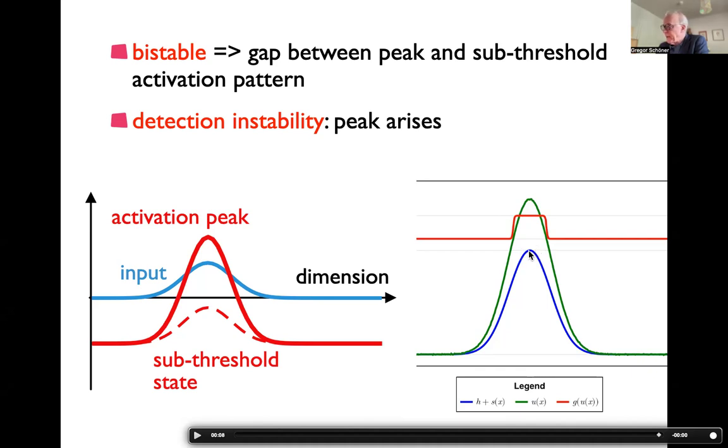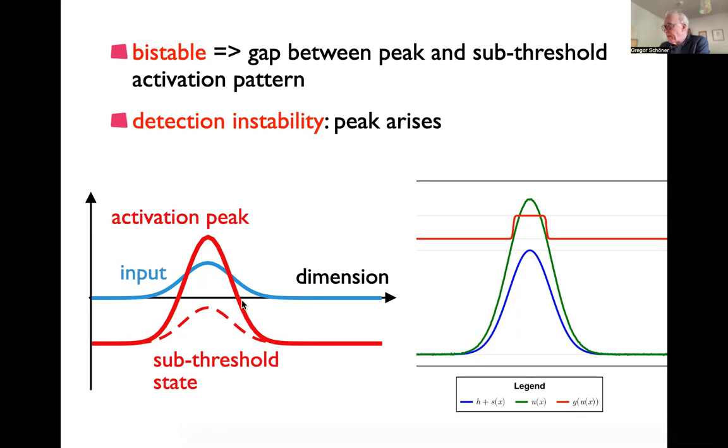That is, at this level, it is possible to have both the subthreshold state and the suprathreshold state. So the subthreshold state became unstable as input was pushed here to, in this case, the zero line. Blue is actually the input minus the resting state. So the resting state is a negative activation level, so there is no response of the sigmoid. So detection instability is how the peak arises. Even if you're initially in the subthreshold state, you're forced to be in the peak state, and then you stay in the peak state even if your input was only transient, the input that was sufficient to induce the peak.